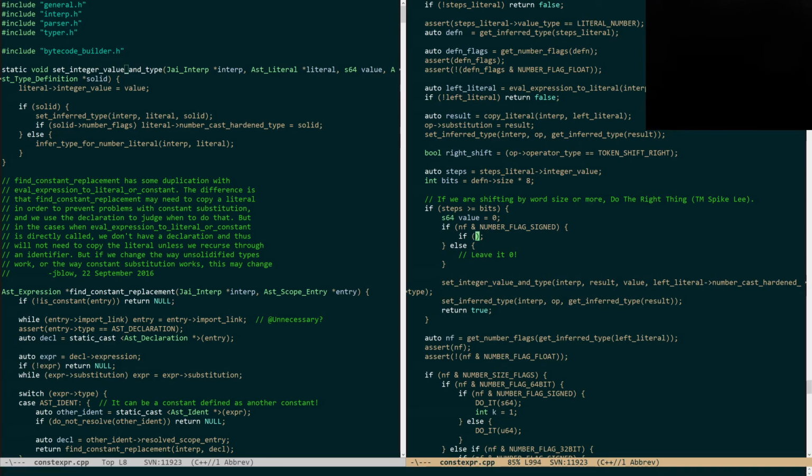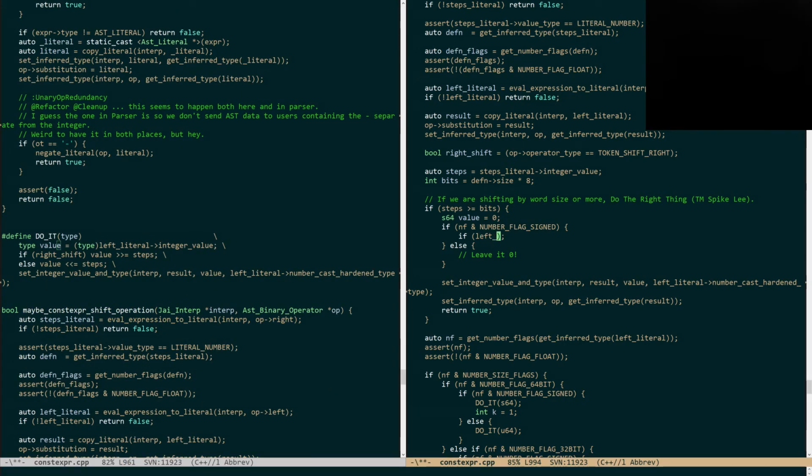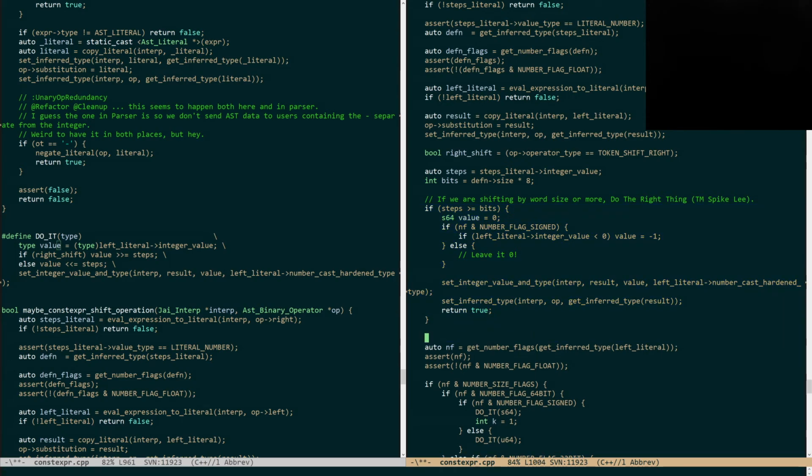If it is less than 0, value is -1. So we're just taking care of this thing where CPUs don't like to do the right thing on shift in constant expression evaluation.